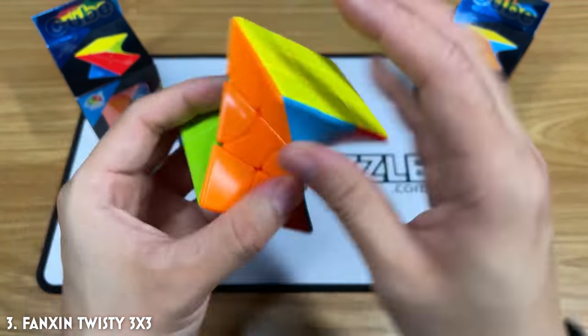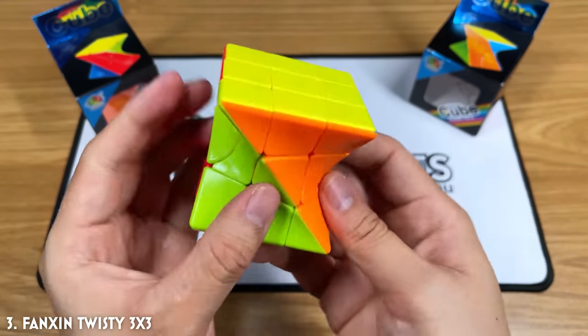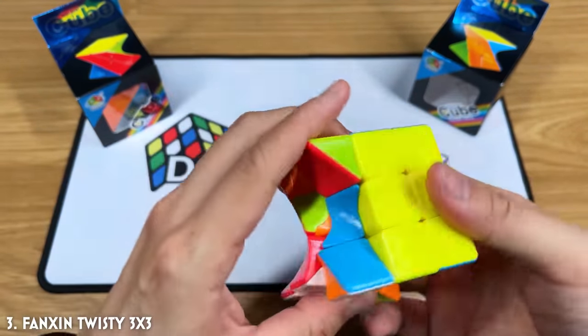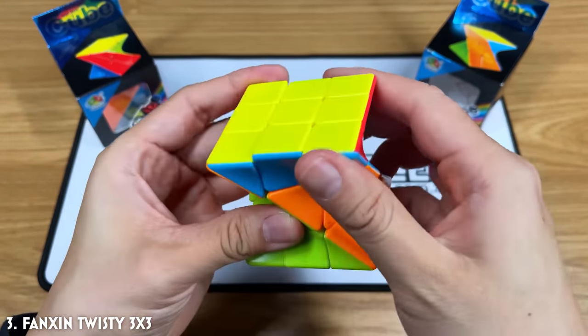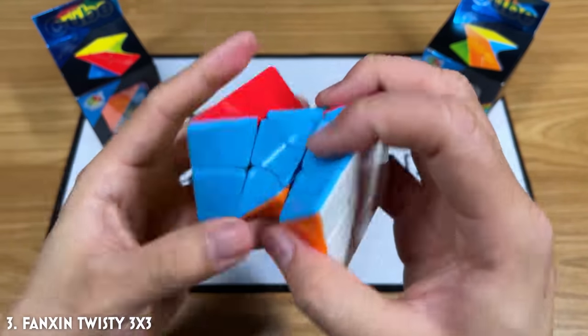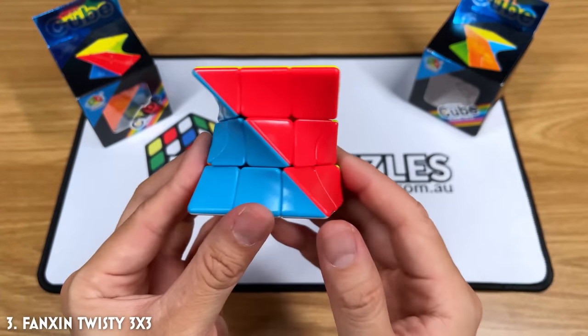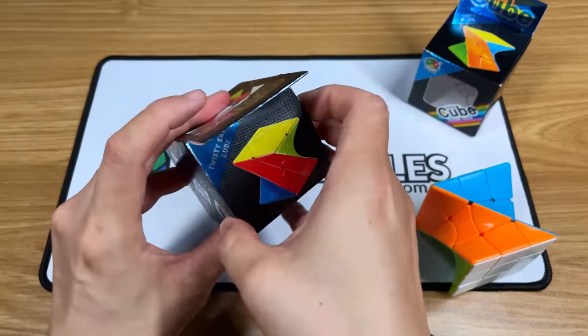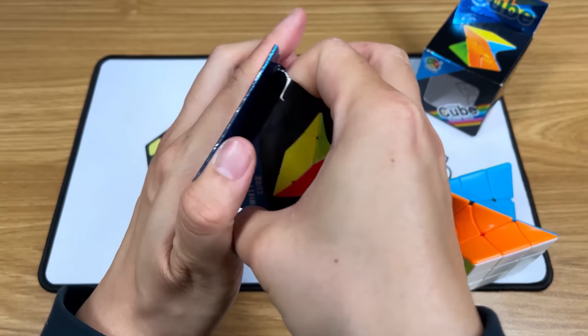And we have a JA. Boom! There you go. Twisty 3x3. That's a lot of fun. I purposely unboxed this guy right before this one because this is hard to open.